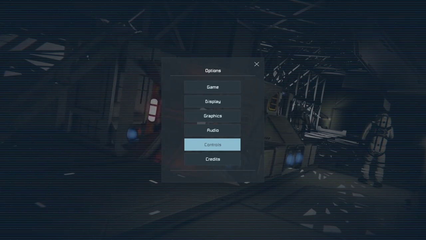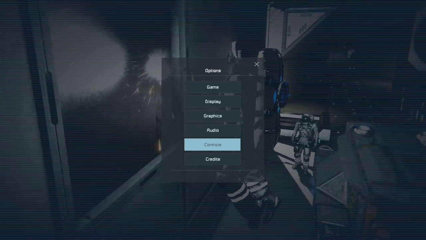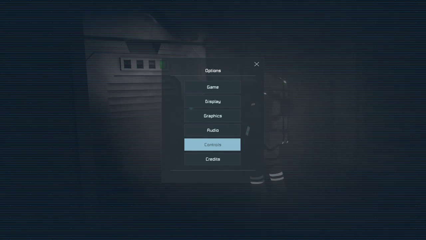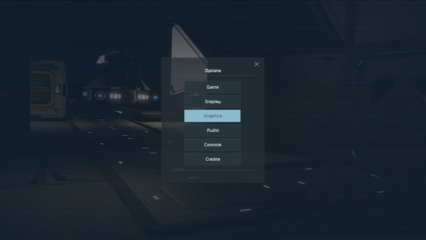So, okay, finally. Yes, I got it to work. Finally, okay, I'm in the game. You have to help me out because I don't know shit about this game.